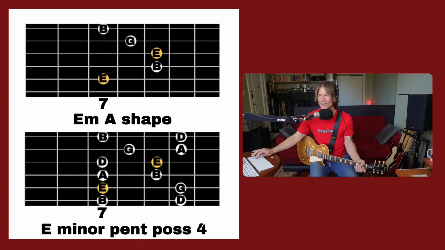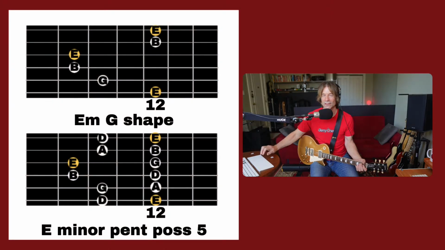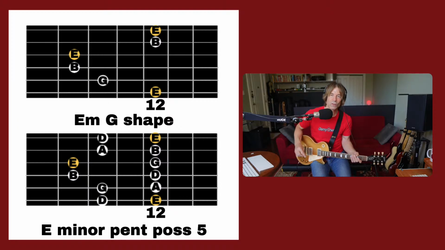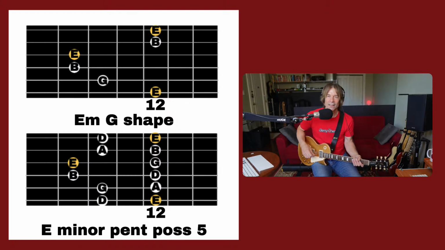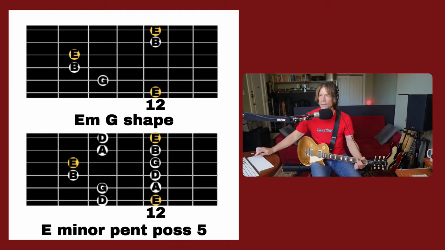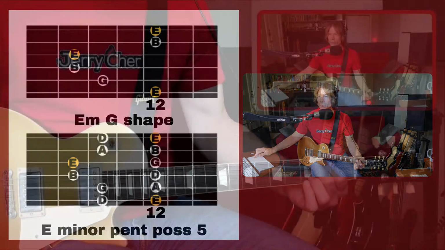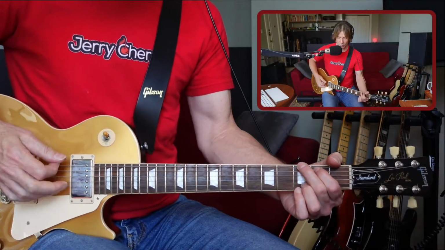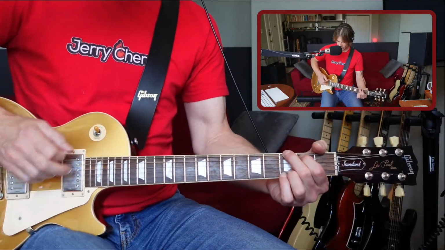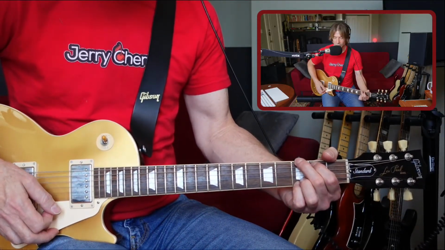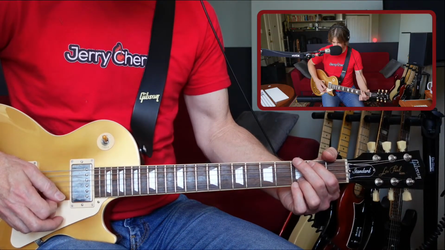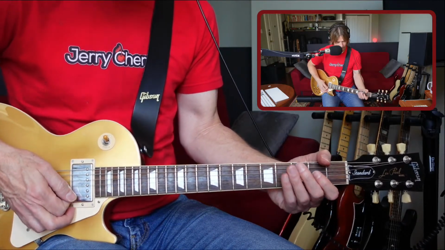All right, so let's go here to the last position right here, this 5th position. And this is a cool one too, you know. As you can see, it's the G shape. Why is it a G shape? Because look, for those who don't know, now you will know. G chord. Out of tune G chord.